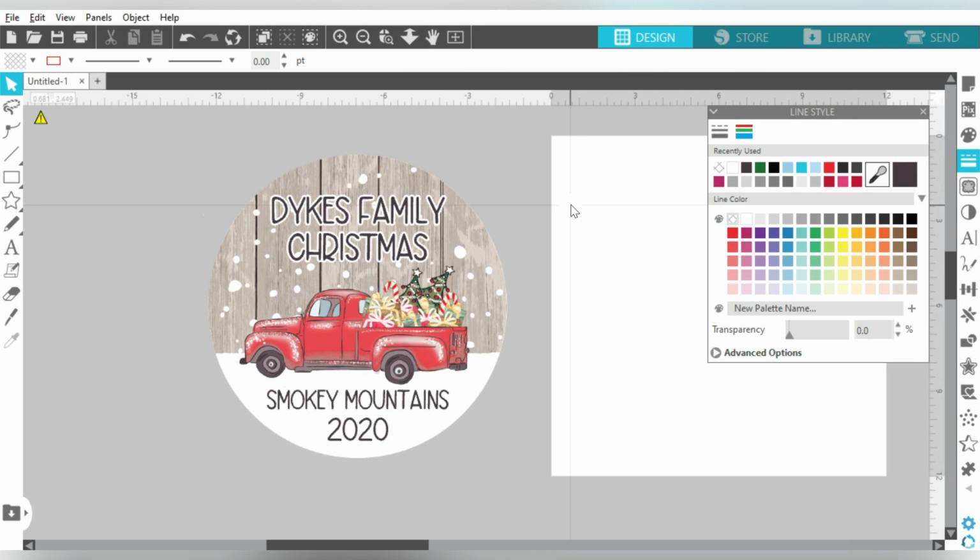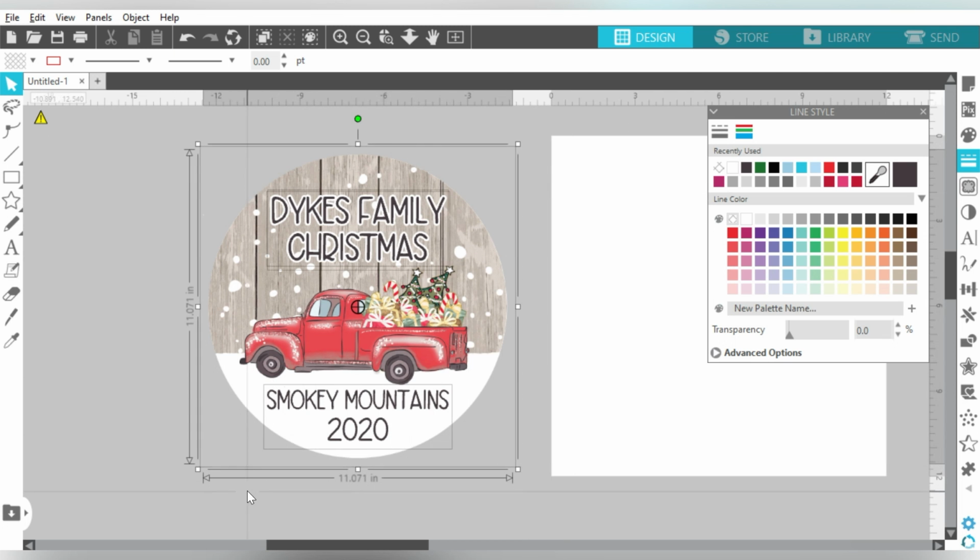Now look at the difference that that made. I really, really am a big fan of doing offsets. So then I'm saying, hey, I love that. It's great. You made a great ornament, Becky. Here's a big pat on the back.